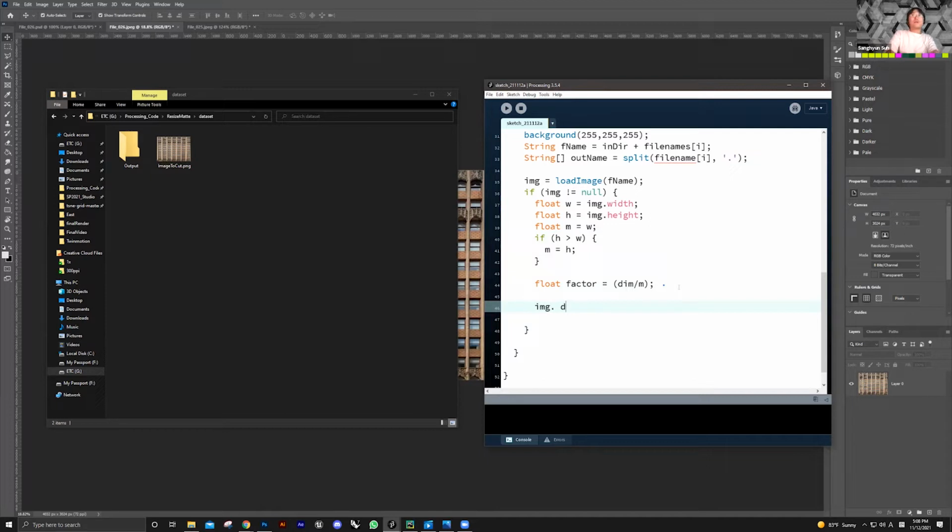And based on these, we can resize. This is just some math.